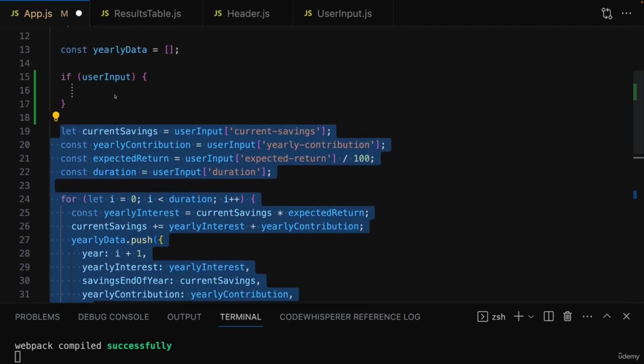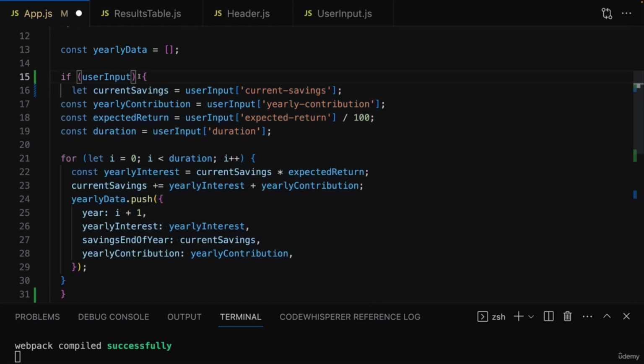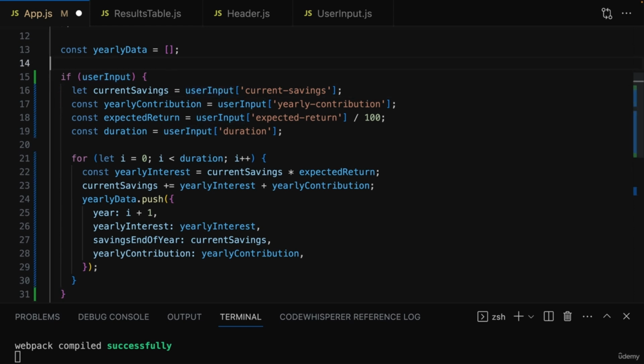So all that code should go into this if check, so that we only try to access these properties on user input if it's not null. That's something you should do, because otherwise you'll get an error when trying to run this app.